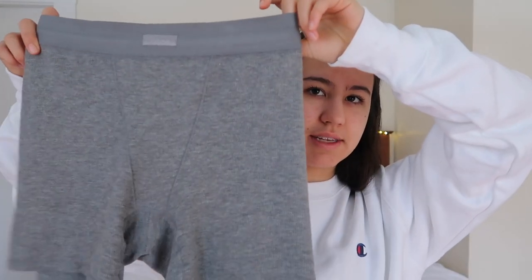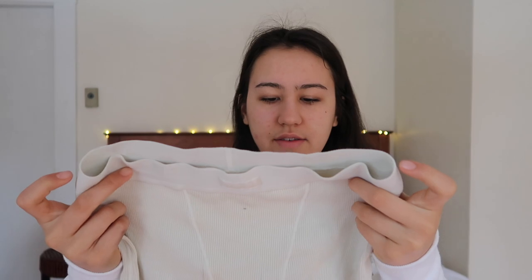I also got these two Skims boxer shorts. The first pair I got is in the color bone — I think they're the boyfriend or boxer shorts — and I just wear them to bed. They're super cute. I got them in a size small; they're a little stretchy but I'd recommend going with your size. I loved them so much I ordered another pair from Nordstrom in heather gray. They were like the last one so I had to buy them. I was honestly so influenced — I bought them because I saw Hailey Bieber wearing them on her story with a gray crop top.